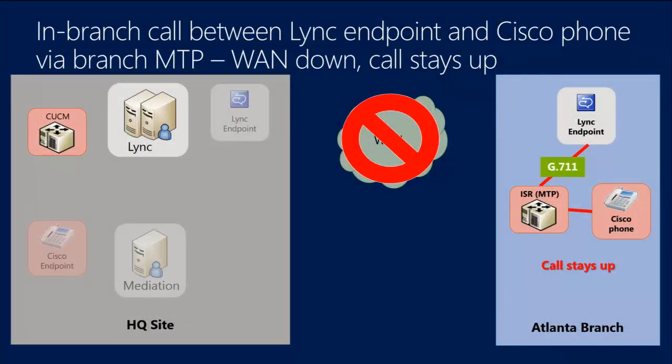So if we had a survivable branch appliance in this branch, so at this point you deploy both Link clients and a survivable branch appliance, we could establish the calls within the branch through this. We could actually even use the ISR as gateway for PSTN egress. So you could actually have a completely resilient topology, one down, Link server being here, an SBA, an ISR, local bypass, the media remains local, and we could use the ISR for ingress and egress of PSTN. And that's the type of deployment we now have. There's a number of large companies doing this at this point in time, in particular one in Houston that is implementing this. Very large.